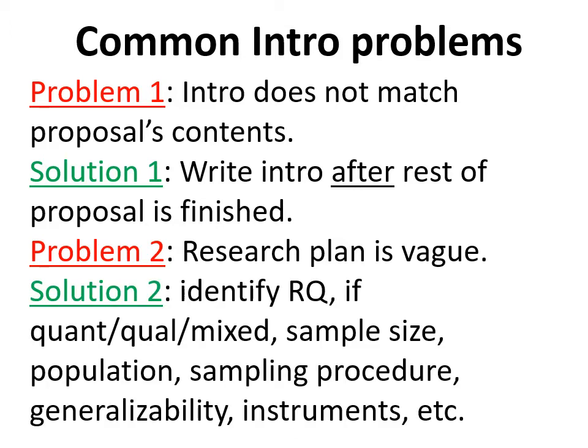So the solution for this is to make sure that you have a clear research question, identify whether or not this is going to be quantitative, qualitative, or mixed methods research. My advice is to pick either quantitative or qualitative for the purposes of this course, because that then means you only need to identify one kind of data. If you were going to use mixed methods, your second form of data should be some secondary data that someone else has collected. But I recommend not even bothering with that. I recommend that for the purposes of this project, either pick quantitative or qualitative data.